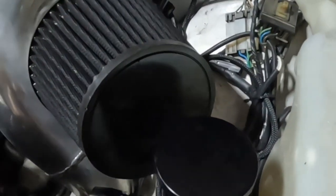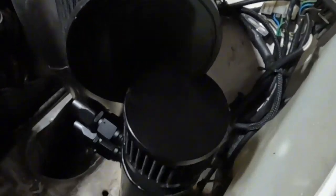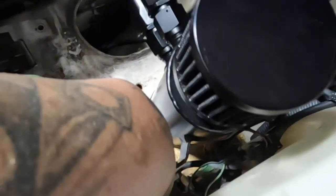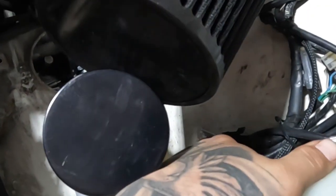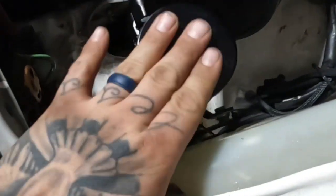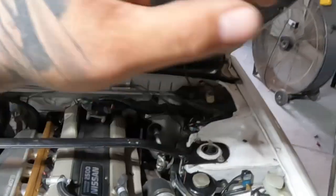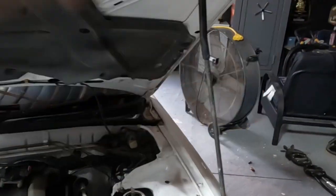I already have it mounted. All I did was take two pieces of aluminum and thread the bolts right here and right here. This is the Amazon special. I have a Motion Raceworks for the Corvette over there and a pile of crap under the pack and play.